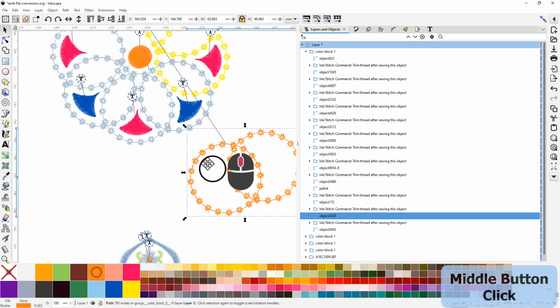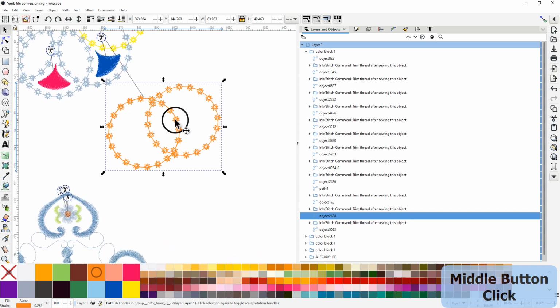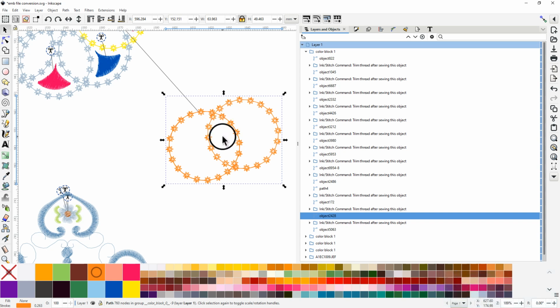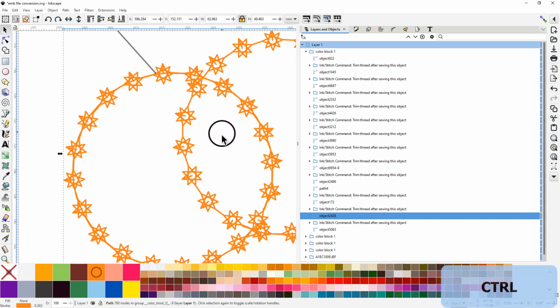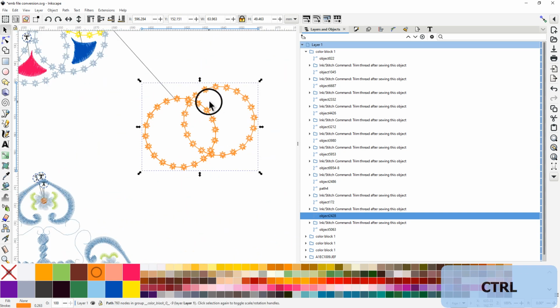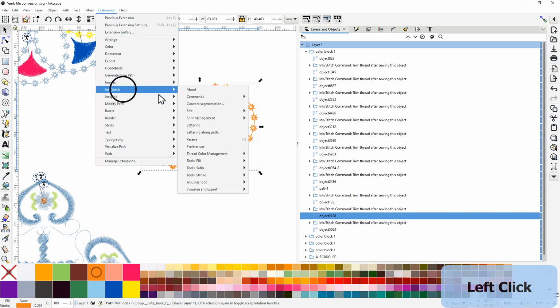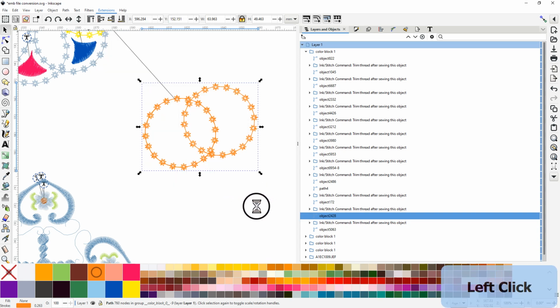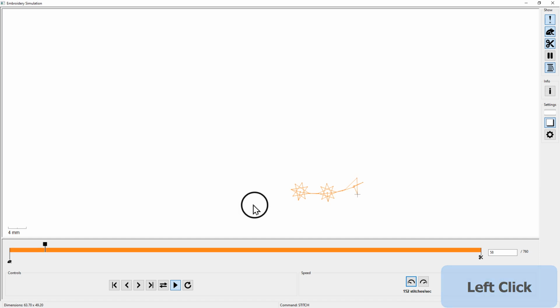Also, a design like this, or a part of a design like this, if you want to break this further apart, then you have to get to know how it stitches out. So we go to Extensions, Ink/Stitch, Visualize and Export, and go to the simulator.